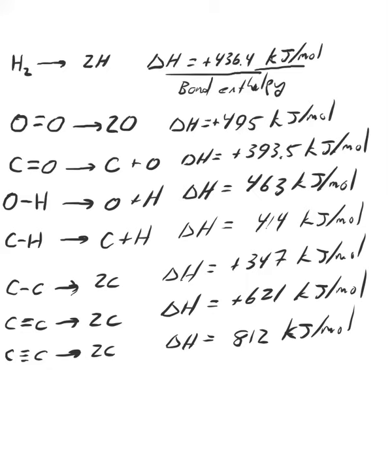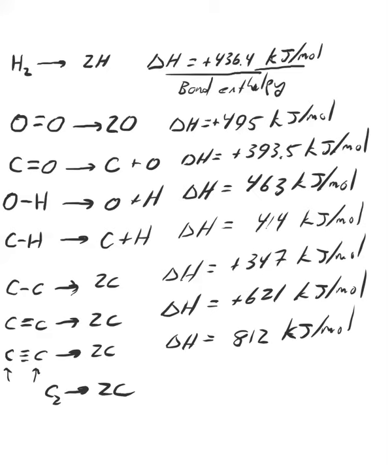Professor, when it's 3 bonds, is it still going to be 2C or 3C? Still 2C. There's only 2 atoms. We're not counting the bonds, we're counting the atoms. It's a chemical reaction, so in a sense it would look like this: C2 goes to 2C. That would be the chemical equation.